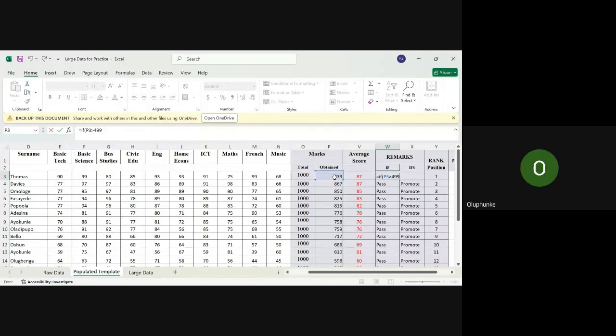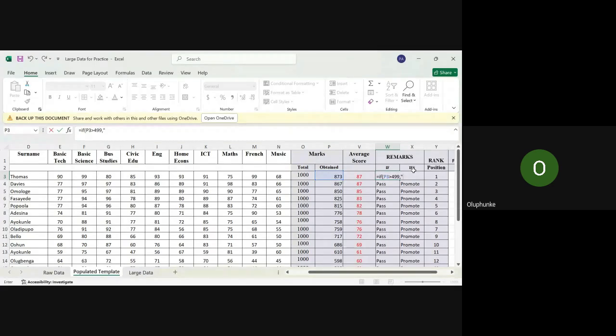Hello? Okay. I want this to be, this is the condition I need to put first. At least you can see that. Then I'll put my comma.